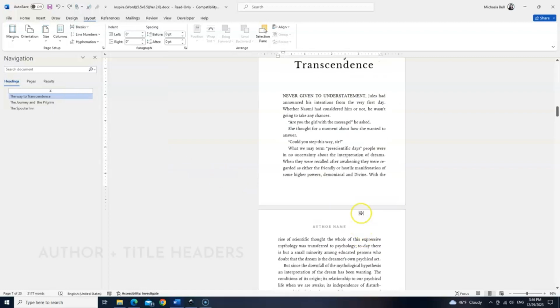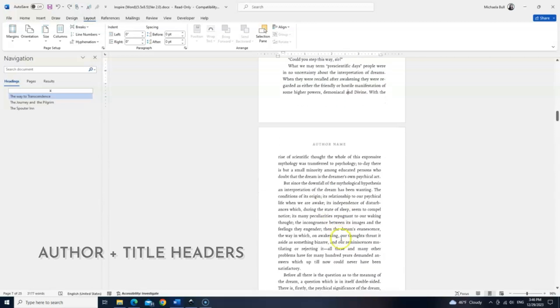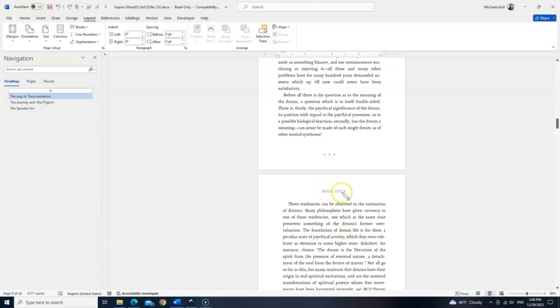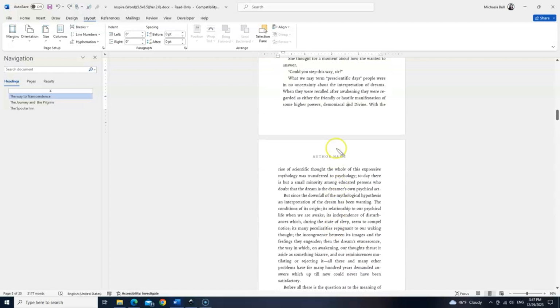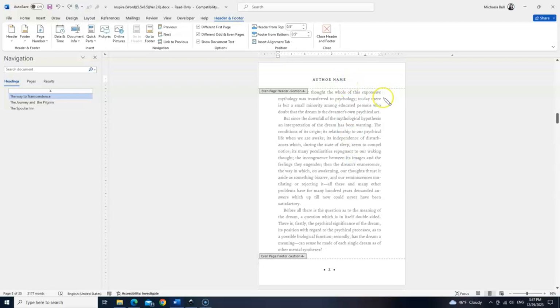They automatically give you headers for the title page and for, like, the book titles. So I'm just going to right click and edit those and just put Michael Princeton.